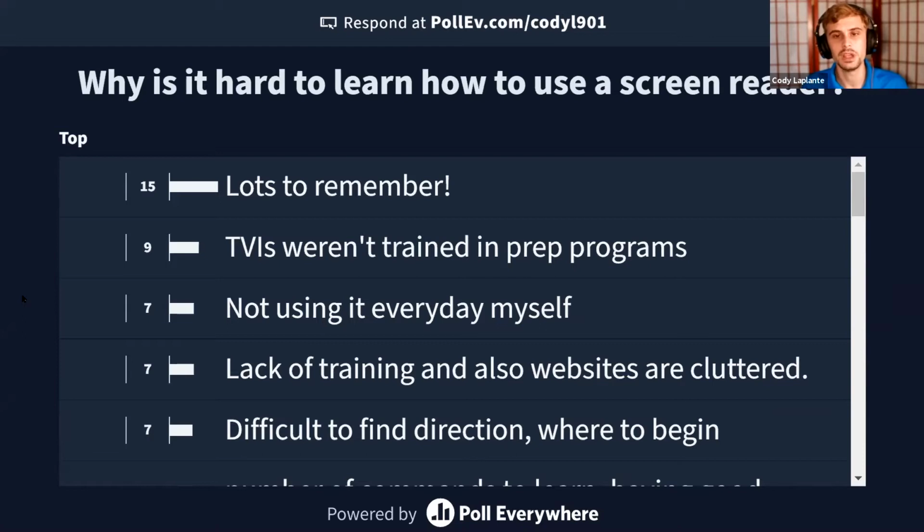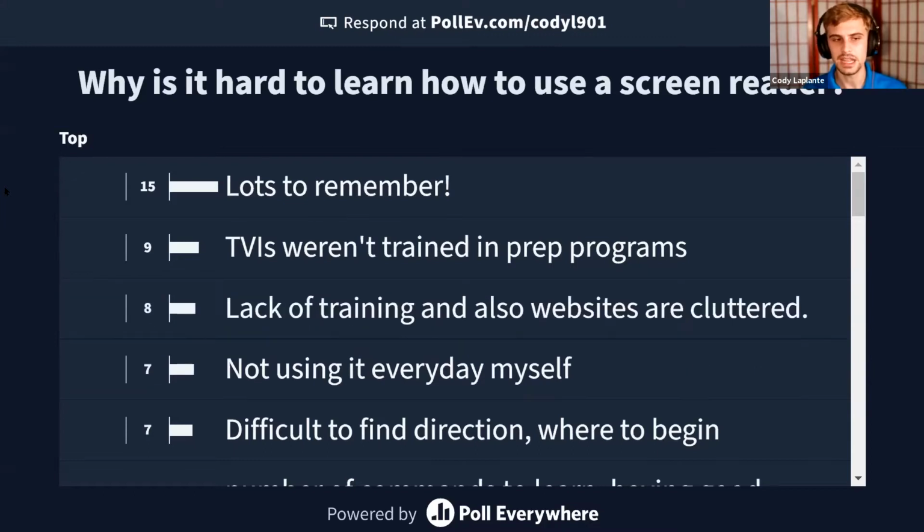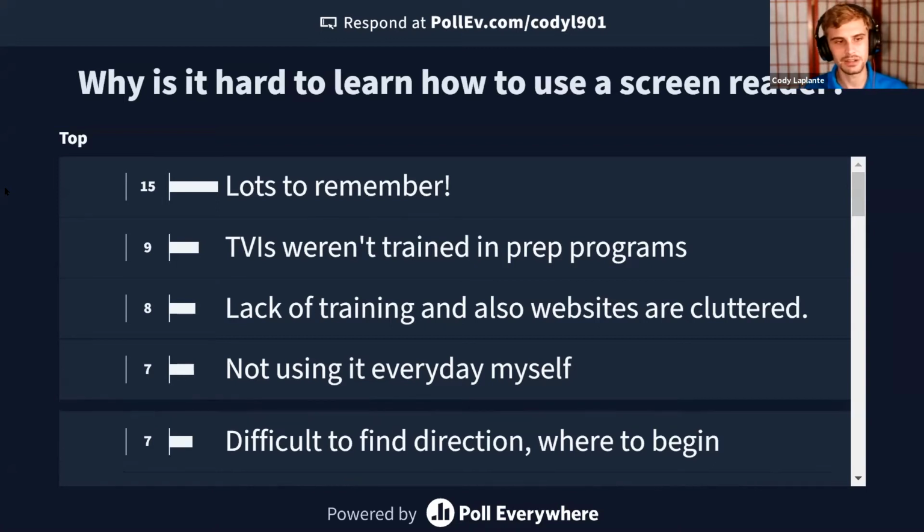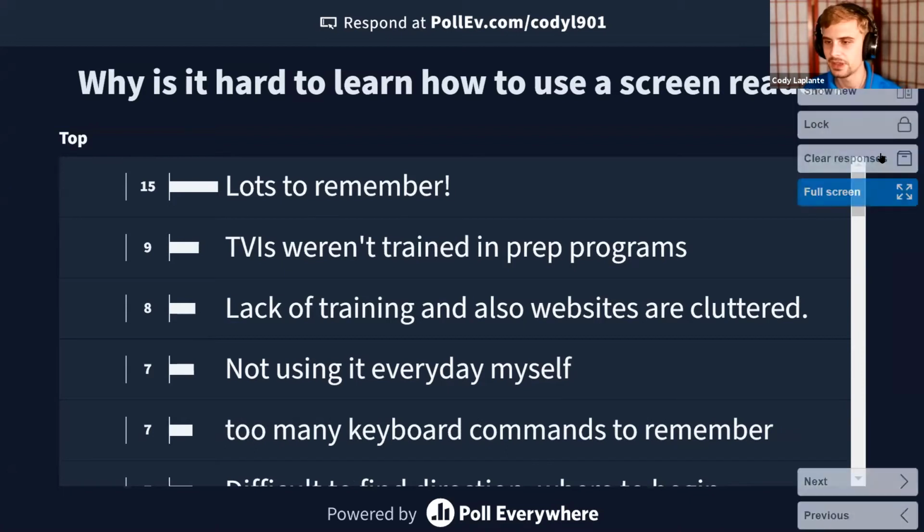We don't interact with it with the graphics and the buttons and all these different things. They interact with it in a very different way, with different patterns. So it's very difficult when you try to interact with a screen reader while also trying to interact with the visual display. It gets a little confusing, but absolutely, those are really great responses.